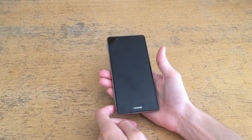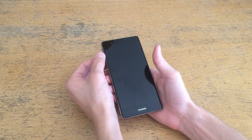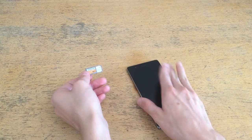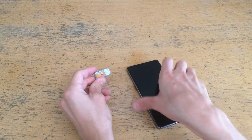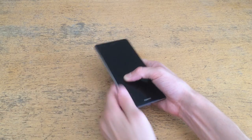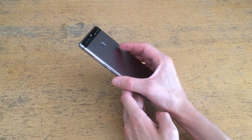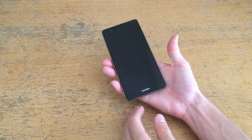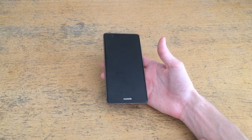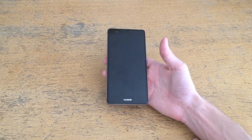Perhaps the biggest appeal of this phone — which applies to pretty much all Android phones — is the ability to upgrade storage. In the SIM card slot, there's space for the original SIM card and also up to a 128GB SD card. This is excellent especially for video production where you need to store lots of data. Additionally, it has 32GB internal memory, giving plenty of room for apps and core components where you need better speed. Having upgraded from a 16GB iPhone 6S, I'm finding huge improvements in being able to store a lot more data, longer videos, and more information.